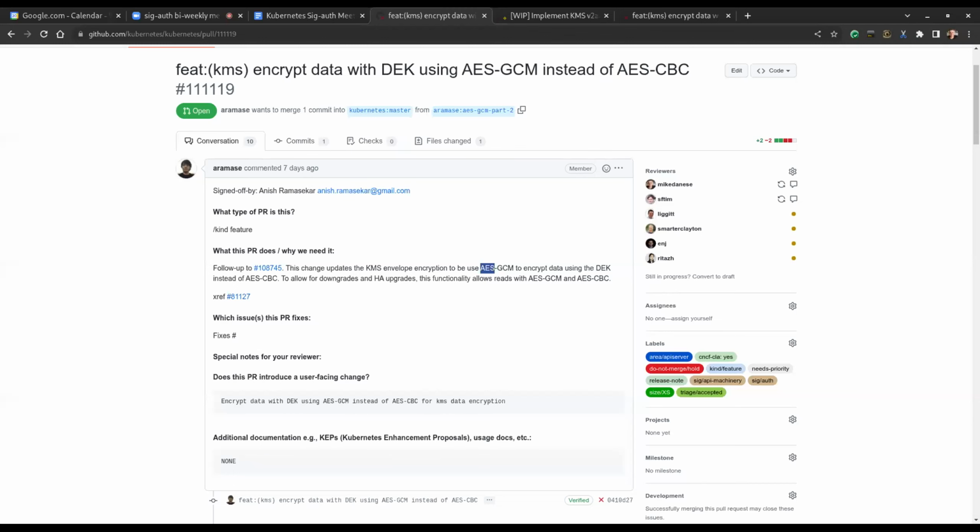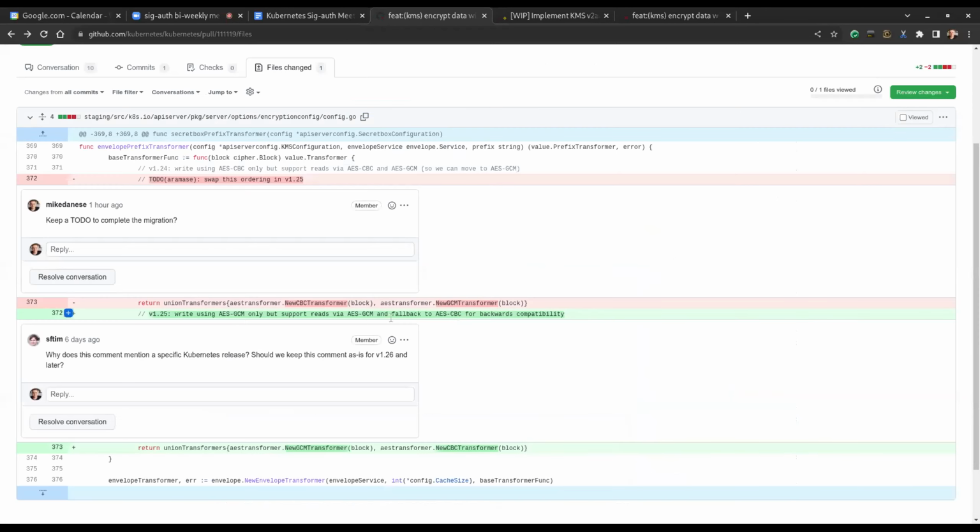It seems to me like this change will now try to decrypt twice for secrets encrypted with CBC. Right, like it'll try GCM first, fail, and then try CBC. Is that it already does that? Yeah, I mean, we always try every single way possible until you just give up and can't figure out how to get your data because the key's gone or something. So if you're ever worried about this, you just run storage migration to force it to the latest. Okay.